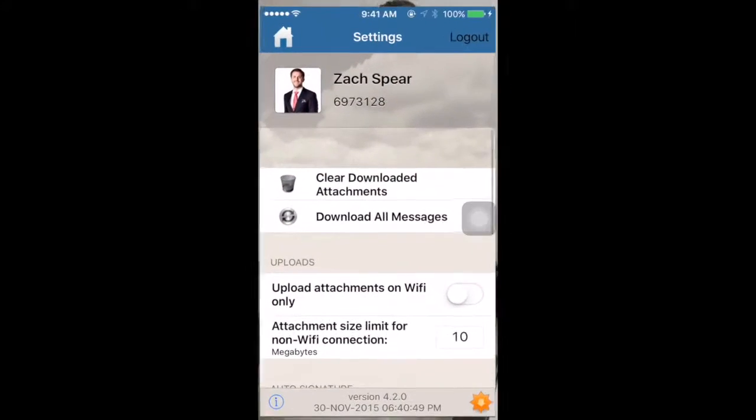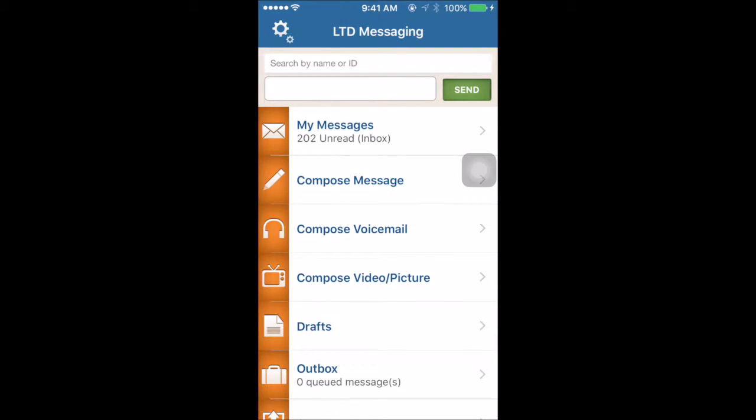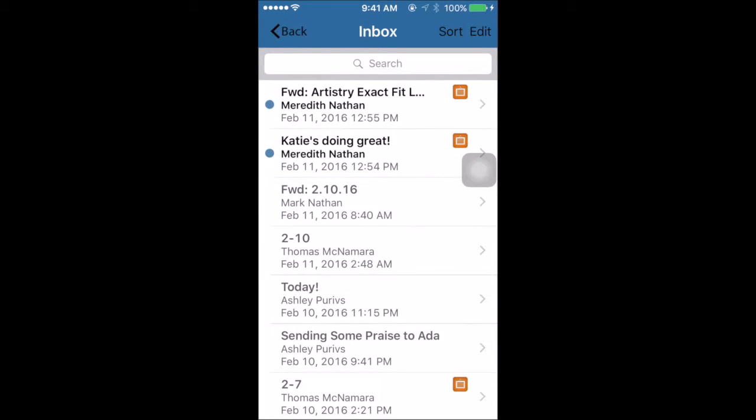First and foremost, let's go through LTD messaging. Looks like I have a lot of unread messages. I actually leave them bold for myself for certain occasions. I've probably only got 6 unread messages, I bet, but it says I have 200. This is a great tool for a multitude of reasons. Number one, it's an amazing communication device. It's basically Outlook on steroids for Amway, and we can do things like create groups and send mass messages.